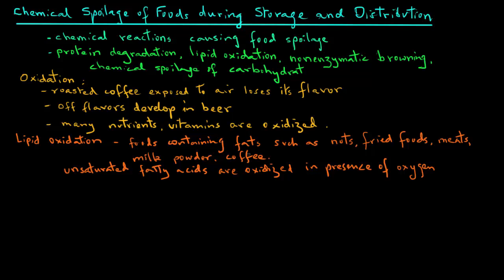The rate of oxidation is influenced by the location and number of double bonds on the fatty acids and triglycerides. Light, heat, and trace metals can catalyze the lipid oxidation reaction that results in food spoilage.